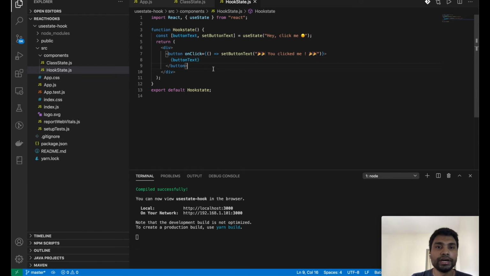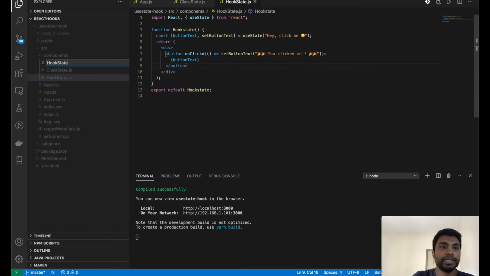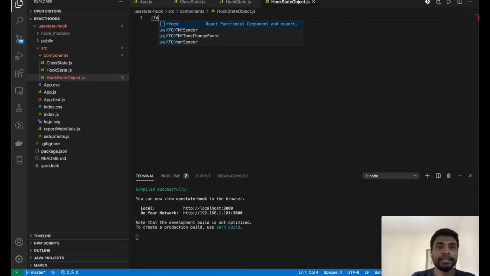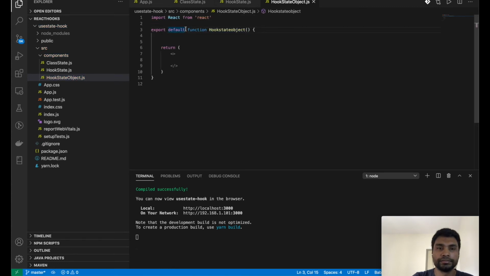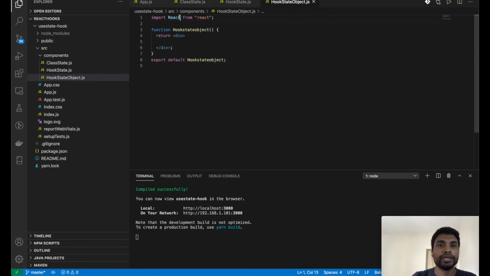Let's now see how useState works with objects. I'm creating a new file called hookStateObject.js. I'm creating a functional component and exporting it with the snippet. Import useState from React.